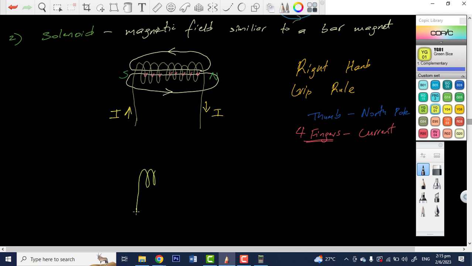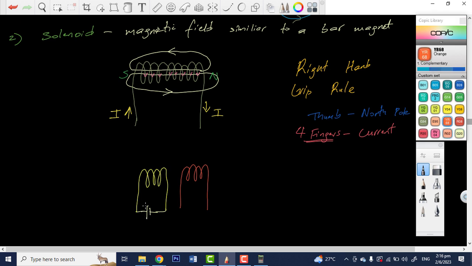So we have two solenoids basically. Let me just draw a simple one. So one right here, and we have another one here. This is going to be more meaningful if we connect it to an AC source. So I connect it to an AC source, an alternating voltage. But for simplicity, so we can understand what's going to happen, let me just use a DC so we can at least see that. So we have our DC power right here.